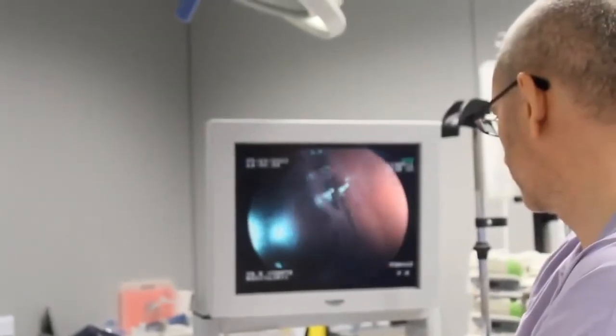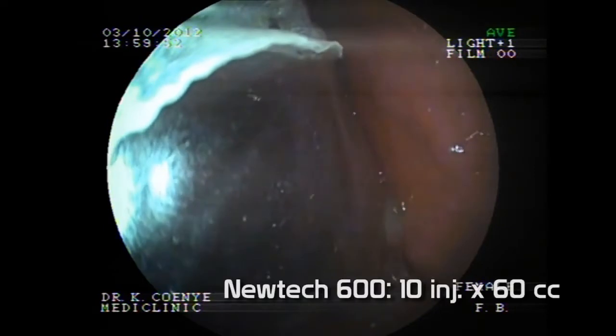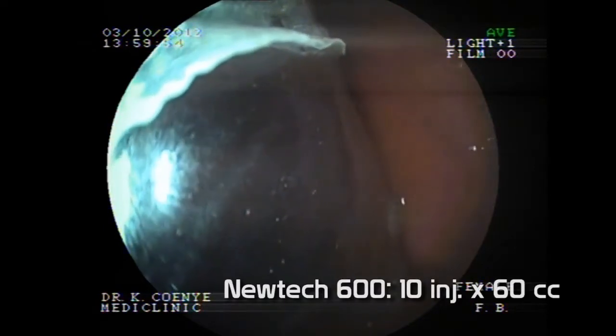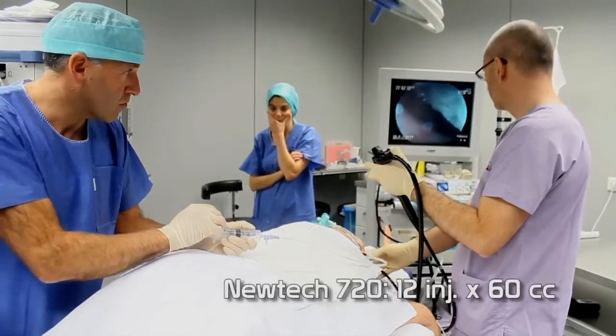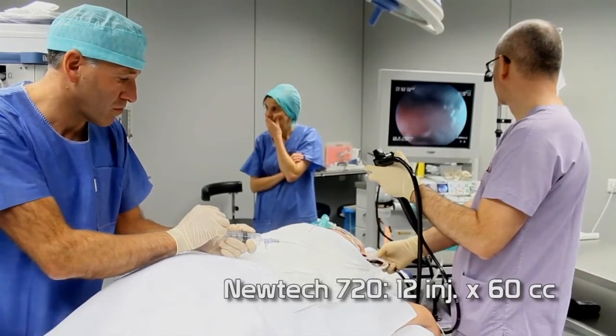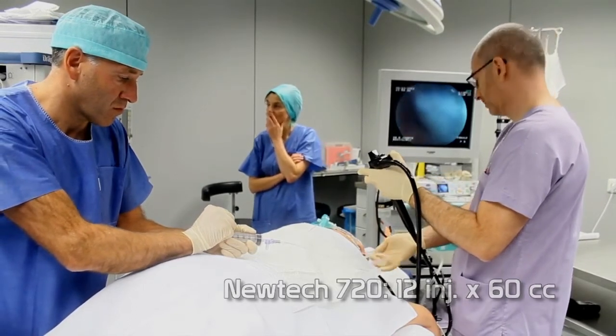There are 2 kinds of Heliosphere NewTek intragastric balloons. The NewTek 600, which is inflated by using 10 syringes, representing 600 total cubic centimeters of air in the balloon. The second is the NewTek 720, which is inflated by using 12 syringes, which represents a total of 720 cubic centimeters of air in the balloon.